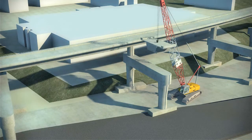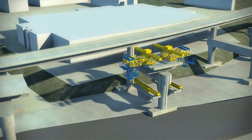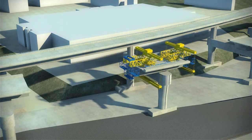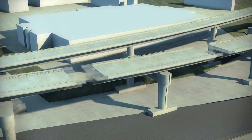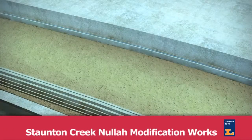The portion of the viaduct that diverts into the future depot on the east side of the Wong Chuk Hang station will be constructed using traditional cast in-situ methods, supported on a proprietary falsework system. The operation and security of the police training school will be maintained at all times during the delivery of this section of the works.